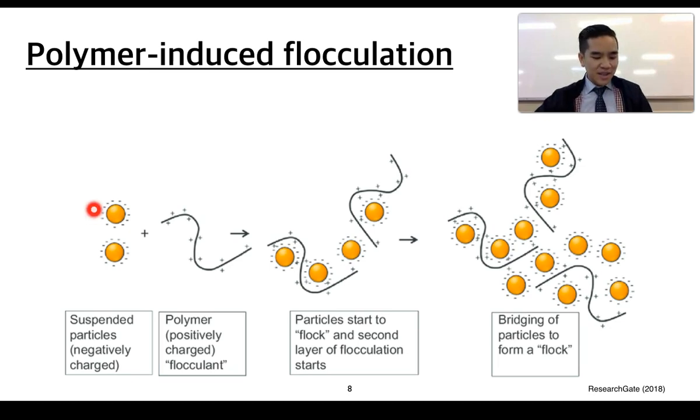In this diagram here, we can see clay particles with their negative charge. We can see here a polymer with a highly positive charge. So this can cause attraction and neutralise the negative charges on the clay particles. And because you have these binding sites here, this can allow for the clay particles to remain trapped within. And upon becoming neutral, you can get the formation of intermolecular forces between these components. They can then aggregate and clump together to form these flocs. And then the clays can be removed from the water.